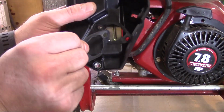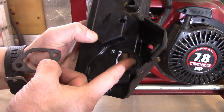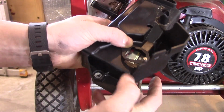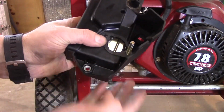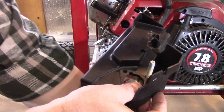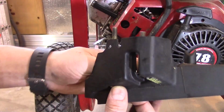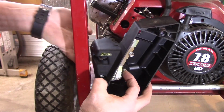Next we're going to want to take our gasket, line it up with our air cleaner, and there's a specific direction. There's a cutout here on the top, there's a cutout here on the top, so we know it goes like that. Then we'll take our screws and use those to hold the gasket in place. Just like that. Turn it around, we'll line those screws up.